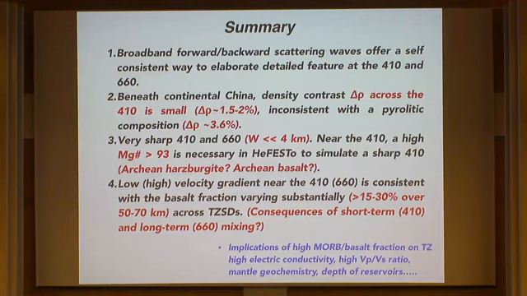I'll start one. So that question about the magnesium number being greater than 93, could you turn it on its head and say that if we think we've got a better constraint on the magnesium number, is it telling us something's wrong in Hephaestus or something in the way of parameterizations?